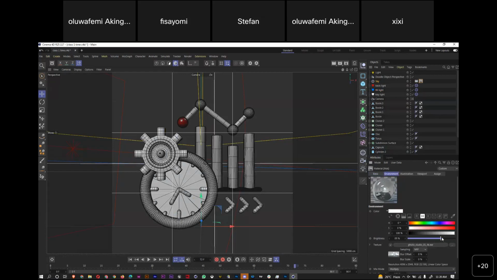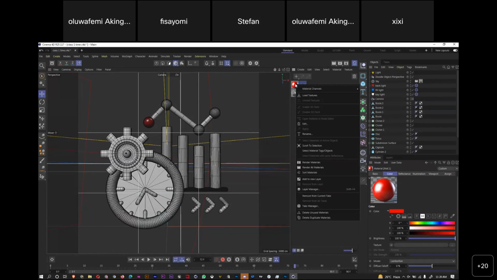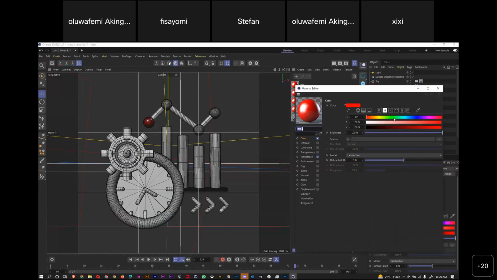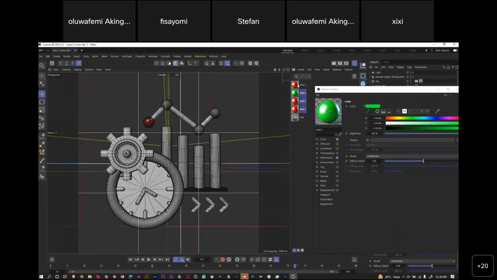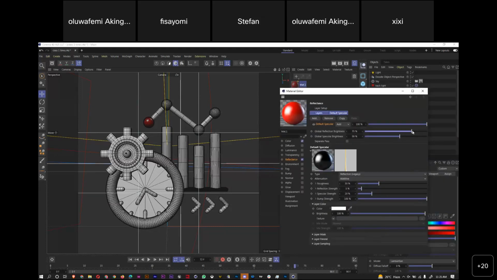Okay. All right. So next is, let's start adding the other materials. So we have the red. So all we just need to do is to copy and paste this one. That's all. Just duplicate it for different colors. Yeah, I'll just add the different colors to them. So let's duplicate here. I just click, hold control, 1, 2, 3. So for this, let's make it green. In fact, I think everything is too reflective. Reflection brightness, specular brightness. I don't want specular to be too much. Yeah, I think this is okay.